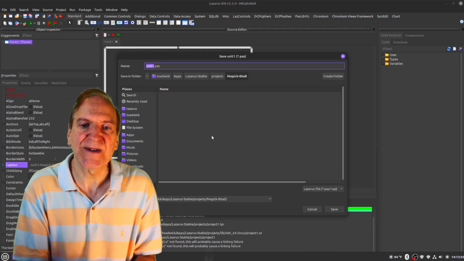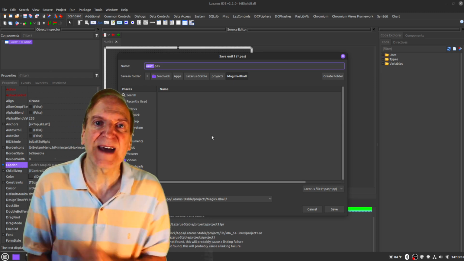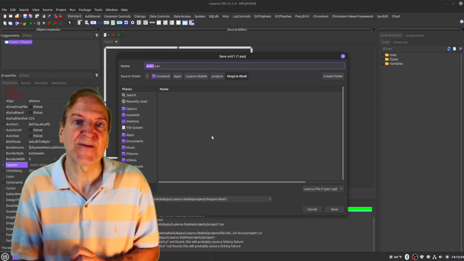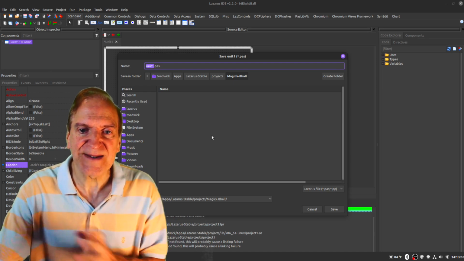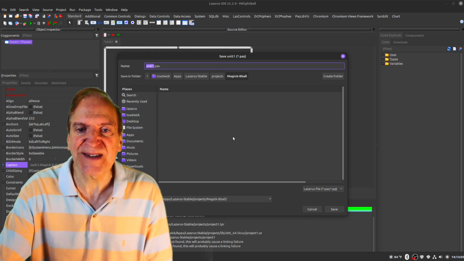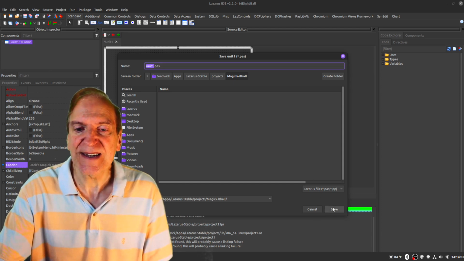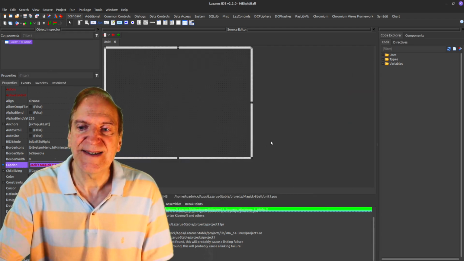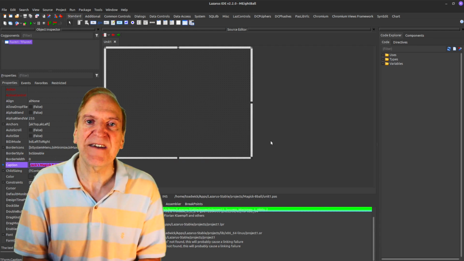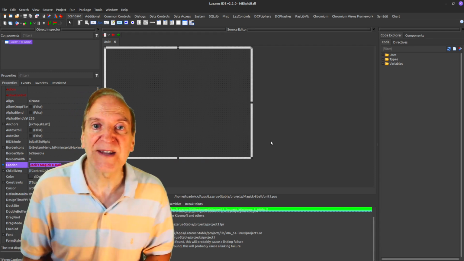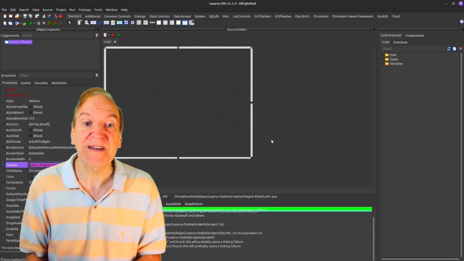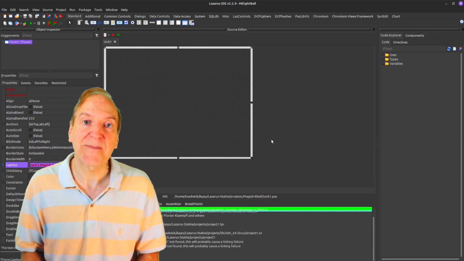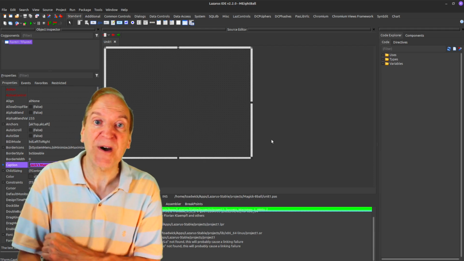And now it's going to come up again and ask us for the name of our default source code page, which is unit 1 by default, .pas. PAS stands for Pascal, which is the programming language. And I like to just leave it the way it is. I think it's fine, just unit 1. So I'm going to hit save. And so now we got our whole project saved in that folder that we named Magick 8-Ball in our Lazarus folder. So that's where it is if I ever need to go look for it and grab a copy of that binary and share it with all my friends.